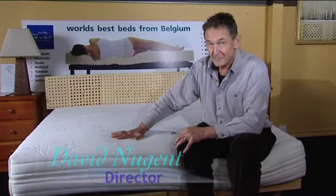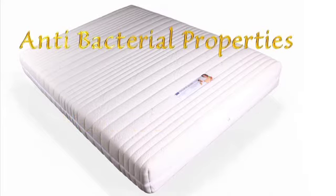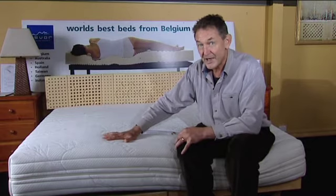The cover of the mattress is made from natural bamboo fabric, lovely and soft, but it keeps some of the amazing properties from the bamboo plant in that bacteria, fungi, and dust mites do not like to grow in it. This keeps a fresher smelling, very clean fabric and is very good for people with allergies.